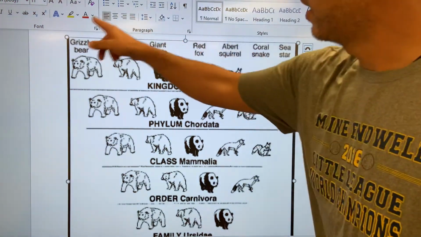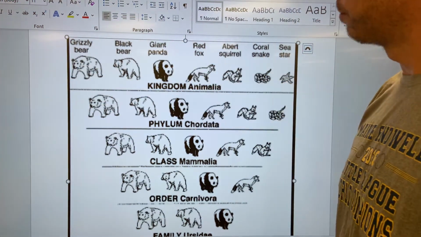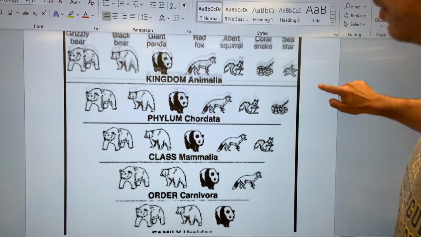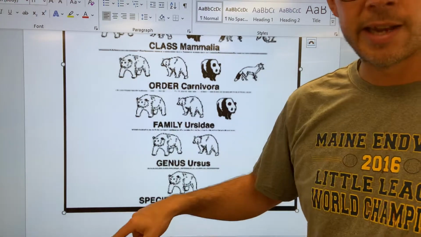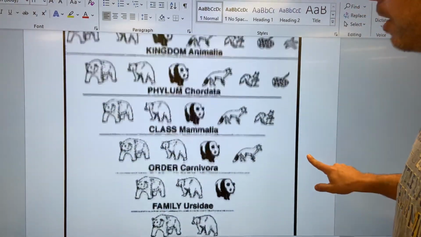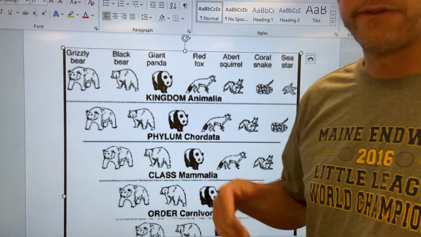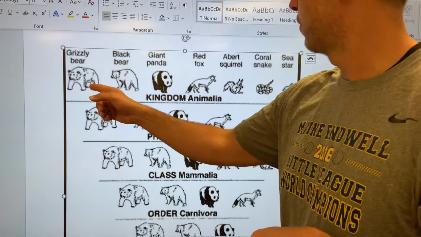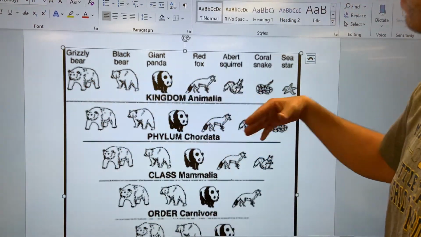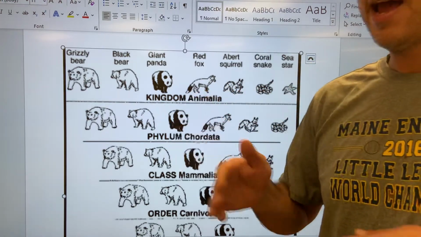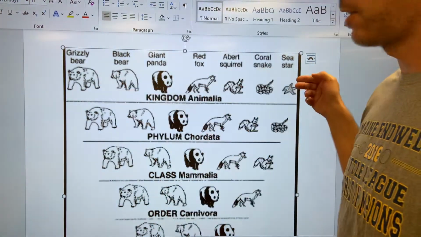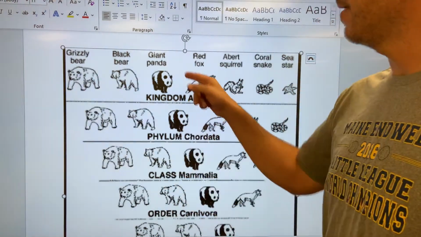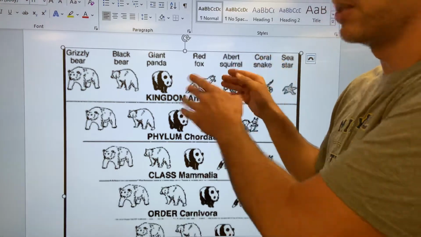So here we have kingdoms at the top, and you've seen something like this before when it goes down to phylum, you get more specific into class and order and family and genus, and then finally species down below. But let's take one example of a grizzly bear and see how a grizzly bear flows through the chart. First of all, we start out with the animal kingdom. A grizzly bear has enough in common with black bears and foxes and squirrels and sea stars, snakes. Every animal in the world can be put into this kingdom, okay? So we could put a picture of any animal in here. You could put you in here, and you would have enough in common with the grizzly bear to be put in the same kingdom.